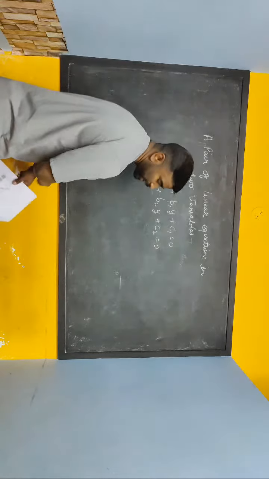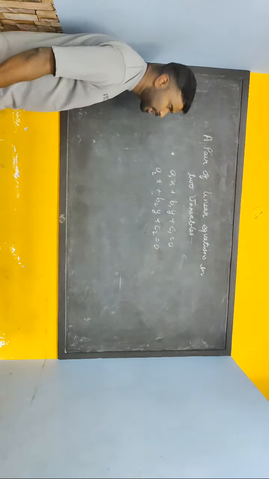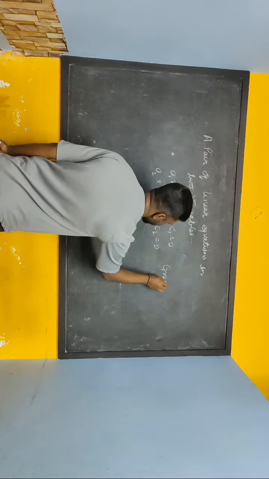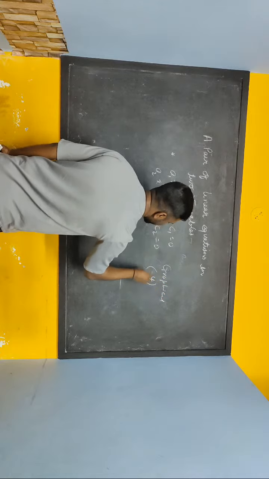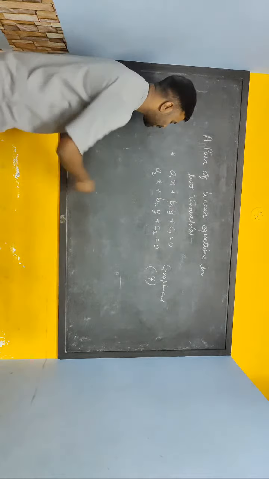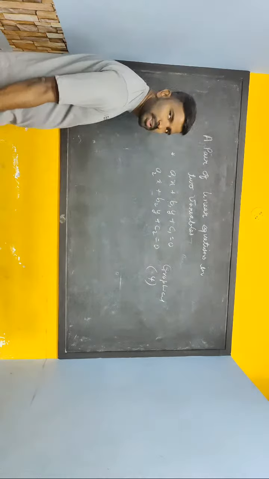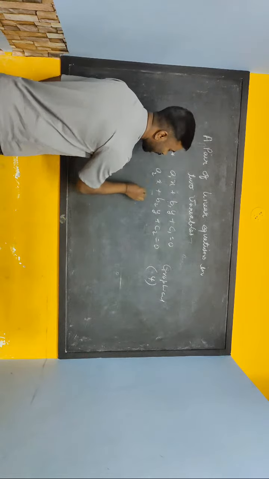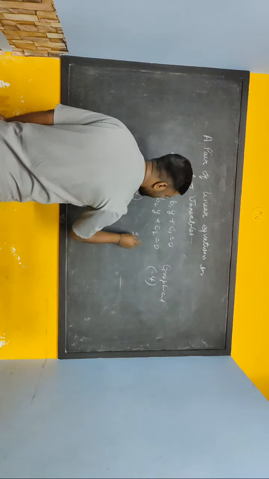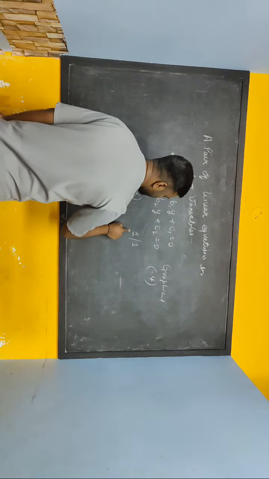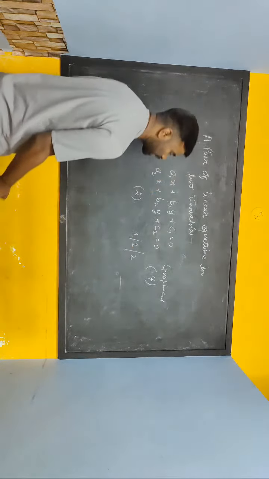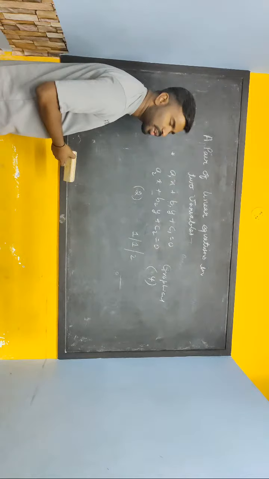Now, a pair of linear equations can be solved in many methods. Graphical method will be asked definitely for a 4-mark question, and also based on the elimination, substitution or cross multiplication, you can expect a 2 mark question, and based on condition of lines, you can expect 1 and 1, that is 1 in MCQ, 1 in 1-mark question, or a 2-mark question. A 2-mark question can be asked based on condition of lines.